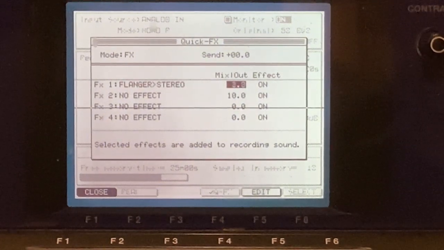That's off. We got the send, which is the total volume. Okay. And then this is the mix here. This is the mix of the actual effect. Okay.